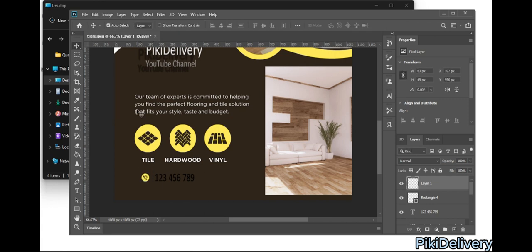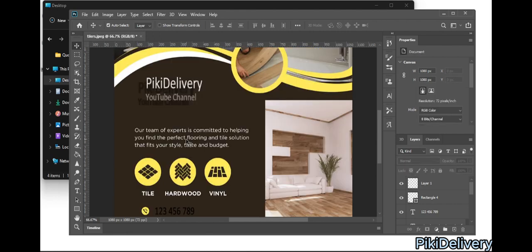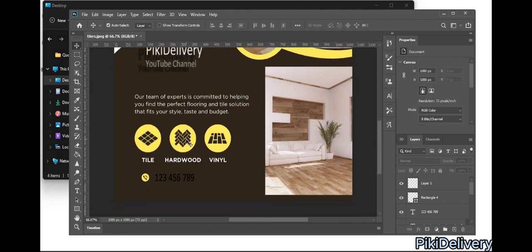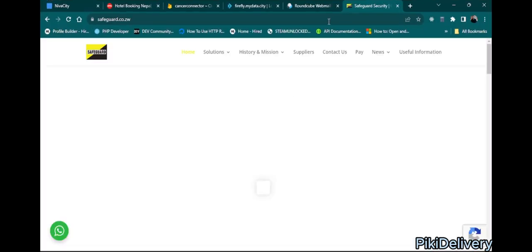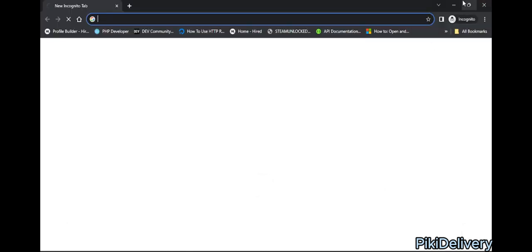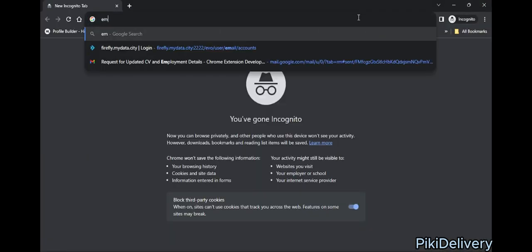Then you save. After you have saved, let's search for an email. To search for an email, we go here and let me just go incognito and say email icon.